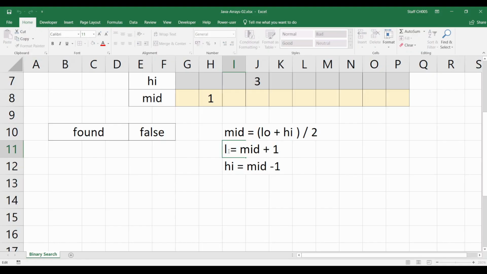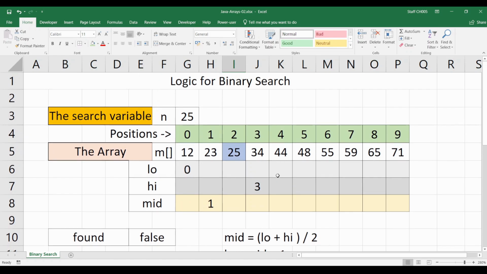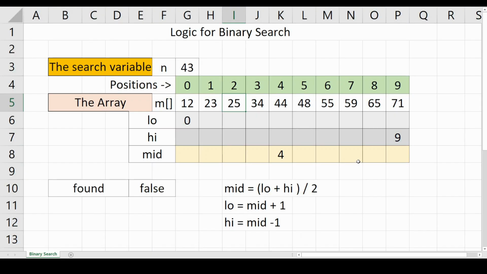So this is the variable called low. We are going to take this as a 2. So the low becomes a 2 and it doesn't remain here. Mid is now calculated as 2 plus 3 divided by 2, which is actually a 2, and it doesn't remain here anymore. So this is the mid position. Is it now on the mid position? Yes, the number is on the mid position. We change the value of found to true, and that's it. And the loop finishes.